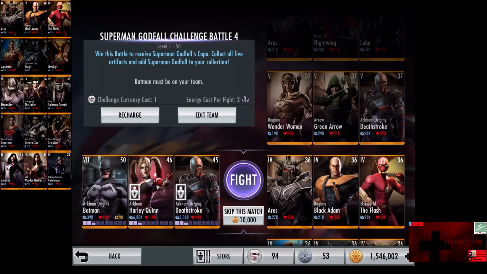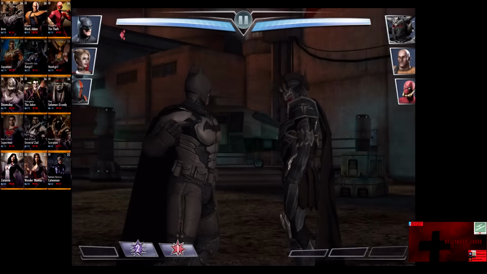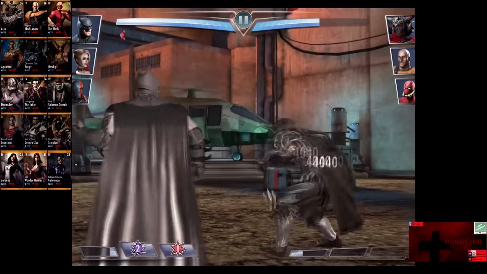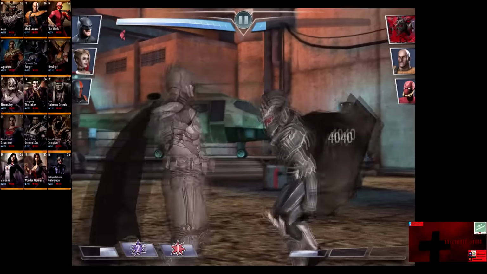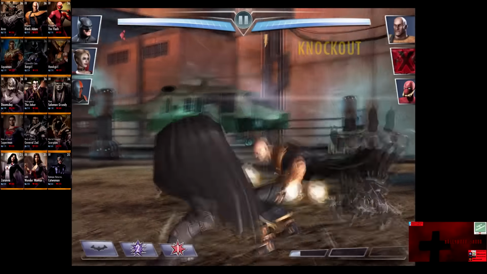In the fifth matchup, we have Ares, Regime Black Adam, and Elseworld Flash. Cards remain at level 36 Elite 4. Skip the match is 10,000 credits. Begin. So we have the God of War, and he really doesn't have a lot of health, so we're just going to ignore using a special move on him. Ares is quickly knocked out.